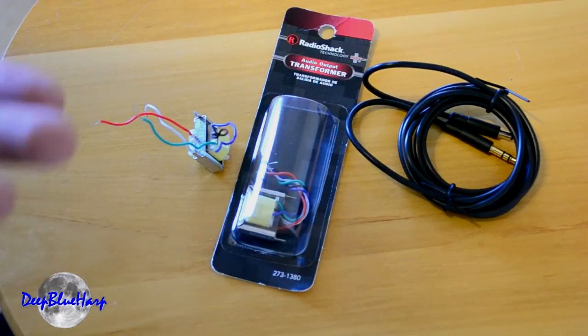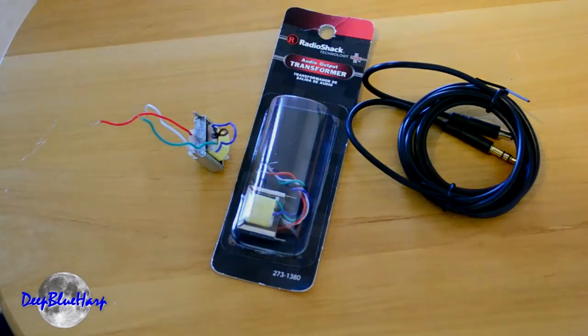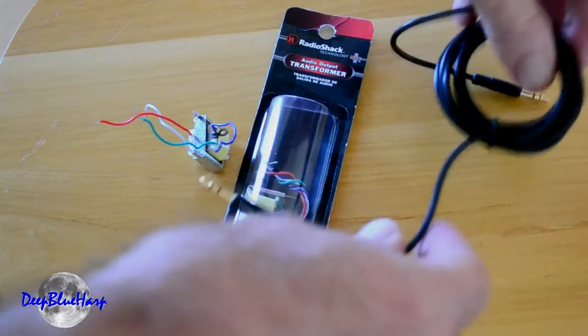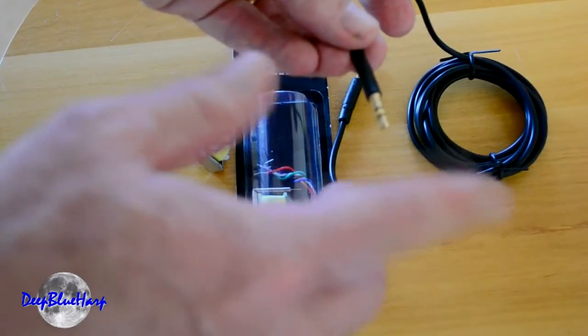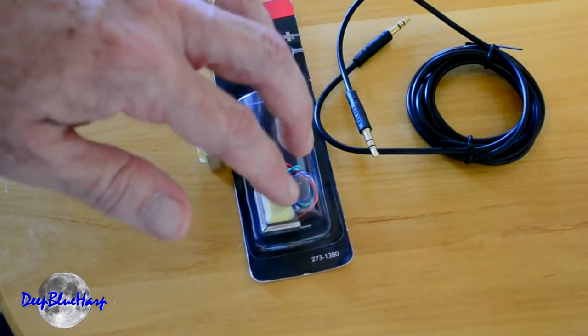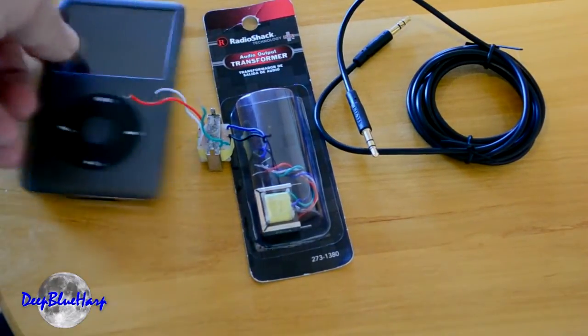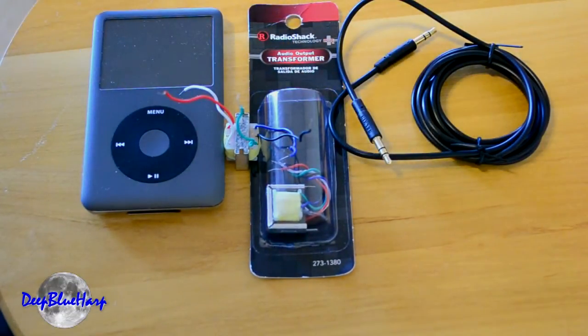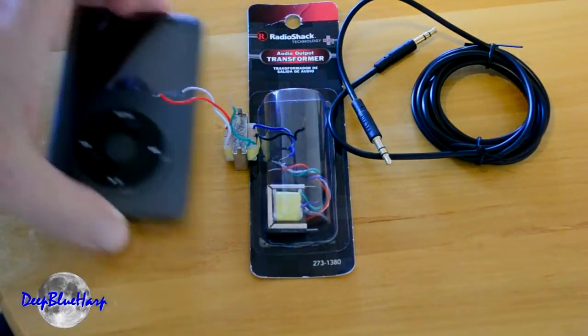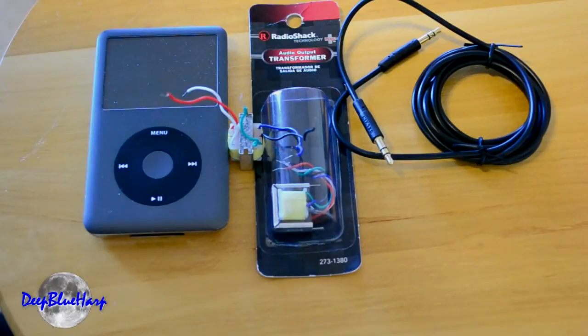I'll show you the wiring diagram and how to do this. Basically what this does is take the 2.3 volt output of your iPod and boost it up from the transformer to the CD input of the car to about 5 to 6 volts. The nice thing about that is when this is in the line, you don't have to adjust your iPod up. You can leave it at half volume, go through the audio preamp to your CD input, take it back out, put the iPod headset back in — no change of volume on the iPod. And since it's preamplifying or boosting the signal, it gives you a lot more volume control to the car CD receiver.